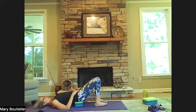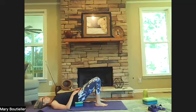So pause here for a second. Sometimes, right, especially when our SI joints are a little finicky, this can feel good and stabilizing, or it can remind you that your SI joints are a little finicky. So feel that for a moment.